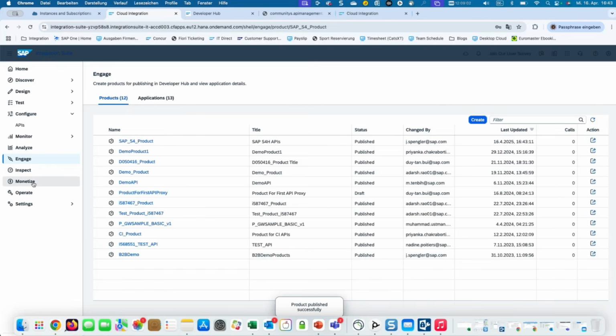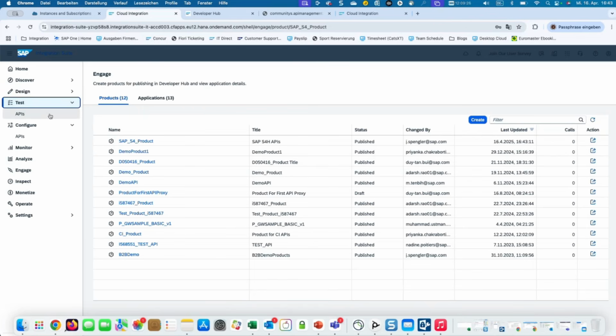Also, the total amount of money will be visible here in the monetizing section. I don't know if it's needed, but I would say it's a nice feature. There's also some blocks regarding integration to get this monetizing data out of the API management.